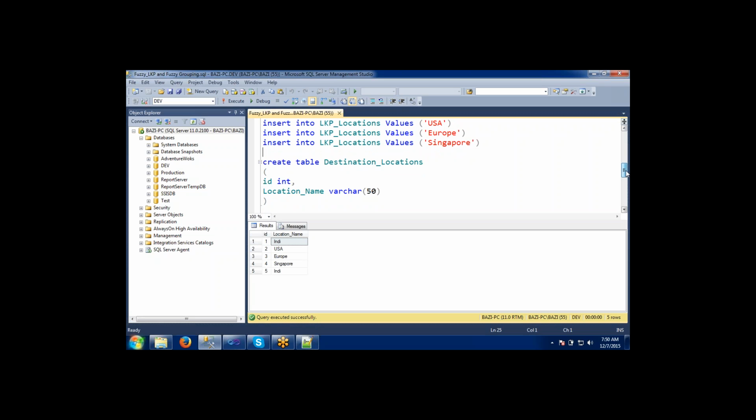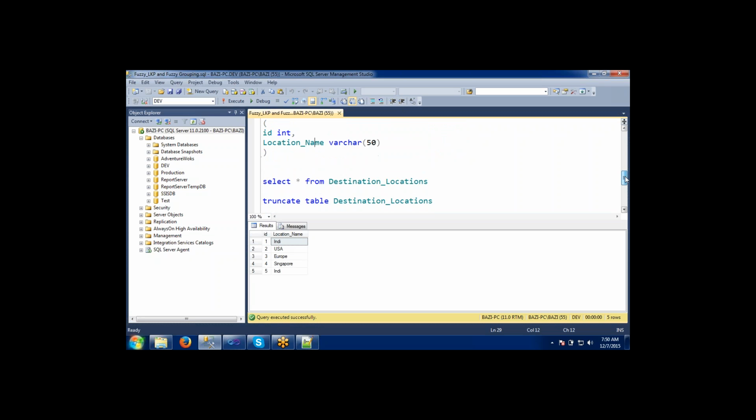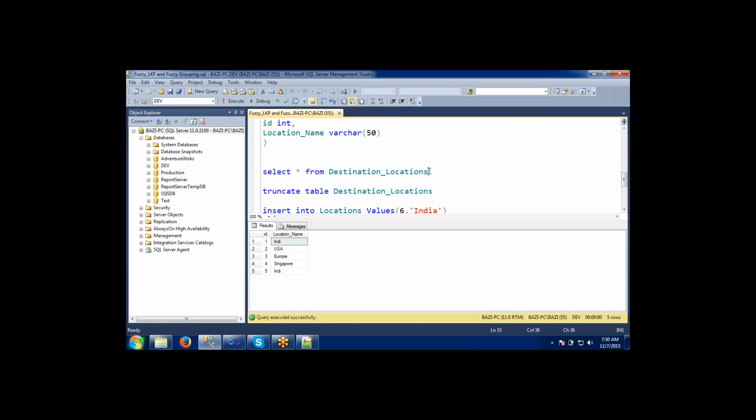And this is my destination. Destination locations means these records have to go into my destination. So for that I have created one more table called destinations, and there are no records in the destinations as of now. Actually, I think there are some records here.